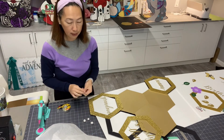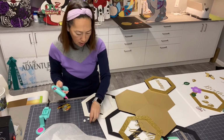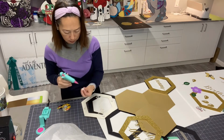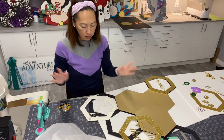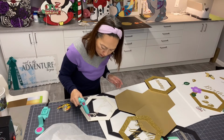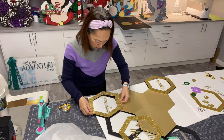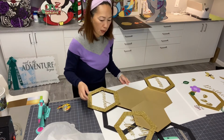All right, so we have our pieces. Let's glue our little pieces on. And just remember, the small one goes on the top, and then your other ones. Once they're on, you want to put the glue on and then quickly flip it over. Oh my gosh, I love it. We have just two more.